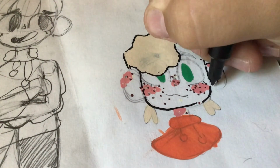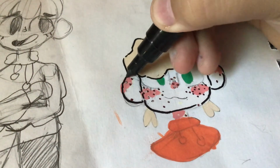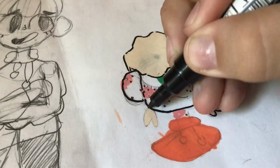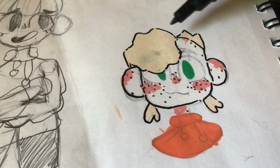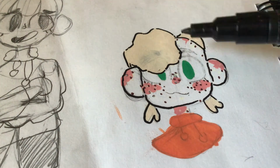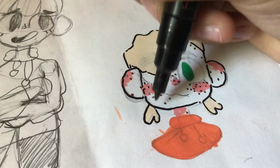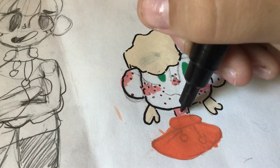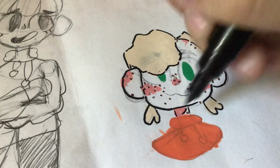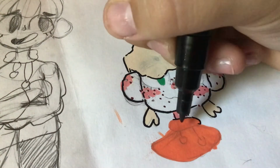Ears I mostly always close, unless I do something like that, which I would do anyways just because I made a mistake and I wouldn't want to fix it, because, me. I love her little pigtails. Her design used to have 2 areas just coming down, so I basically just changed her entire front hair and then left her little pigtails when I swapped up her design, and personally I think it looks a lot cuter. Sometimes if I want a little more flow, I'll do a line in between, but you can still see the gaps right there. I really like it.